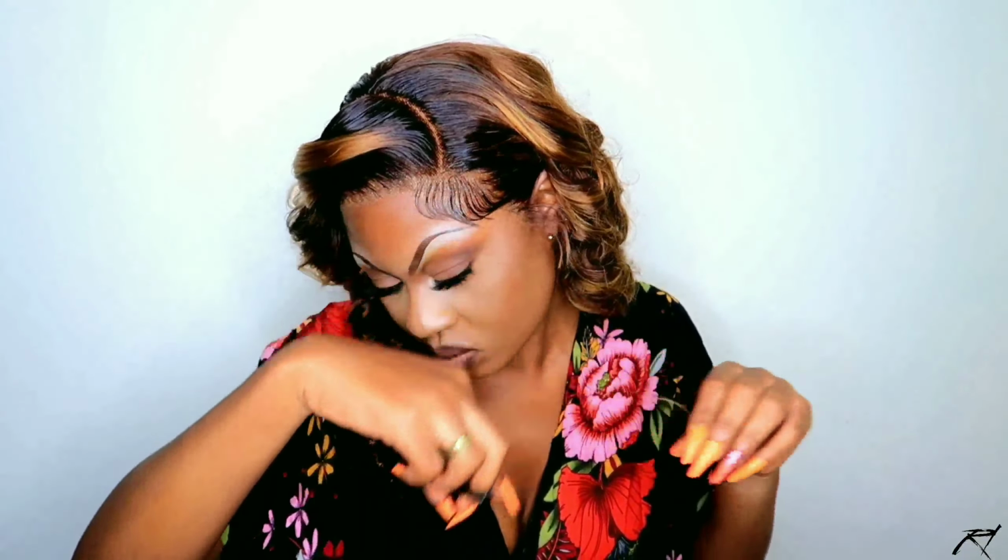So I'm just going to repeat the same process. So now I'm just working on my sideburns.